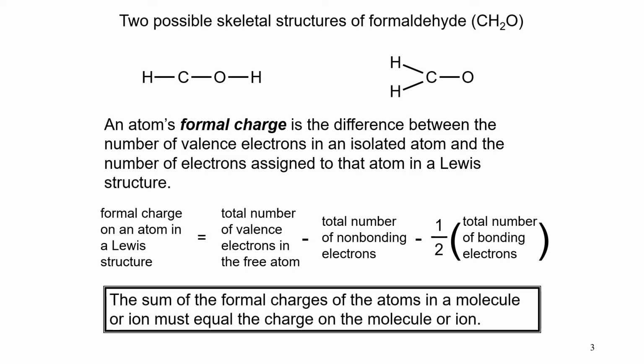Okay. And very important rule, the sum of the formal charges of the atoms in the molecule or ion must equal the charge on the molecule or ion. So formaldehyde is an uncharged molecule, so the formal charges on carbon and oxygen, and we'll talk about why hydrogen doesn't concern us, are going to determine the most plausible structure for that formula.